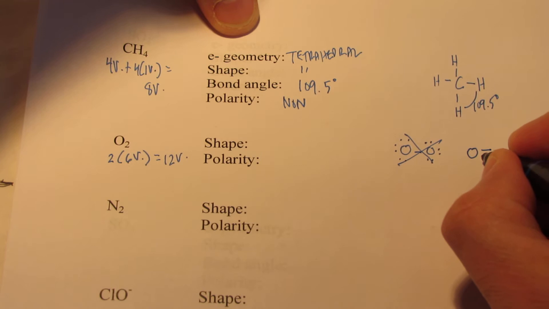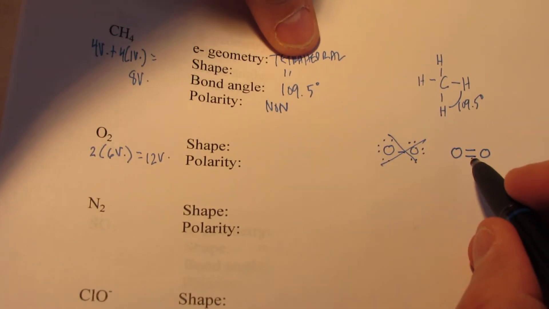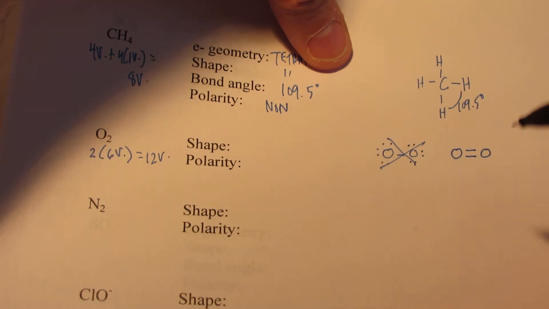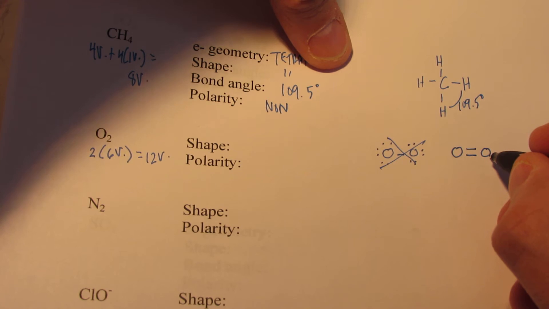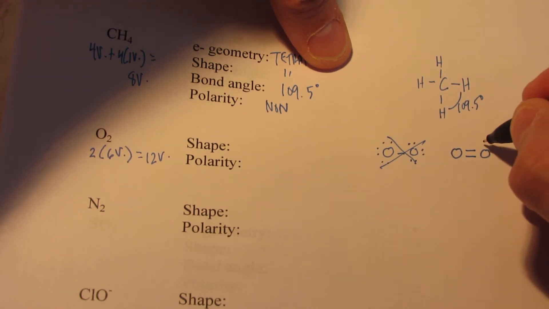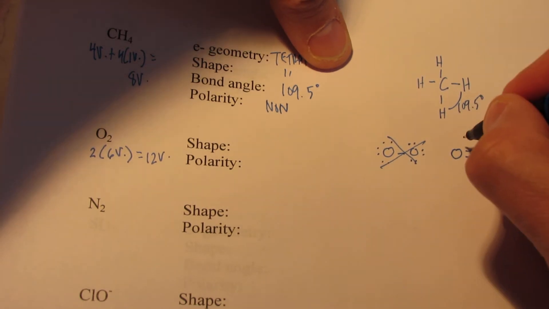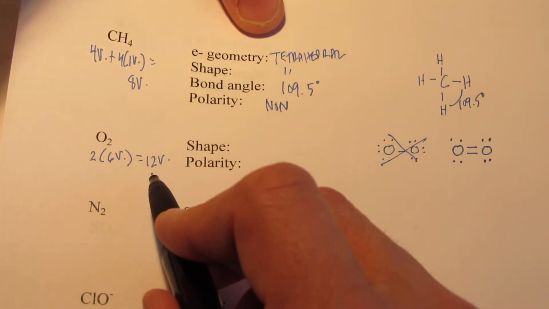So sometimes it is necessary to share 2 pairs of electrons between atoms. We would call that a double covalent bond. When that happens, we have 4 electrons that belong to this oxygen for part of the time, and this oxygen. So when I complete the octet, I only need 2 pairs on this oxygen, or 4 more electrons. And the same is true on the other side. We've used 2, 4, 6, 8, 10, 12, which is exactly what we're allowed.